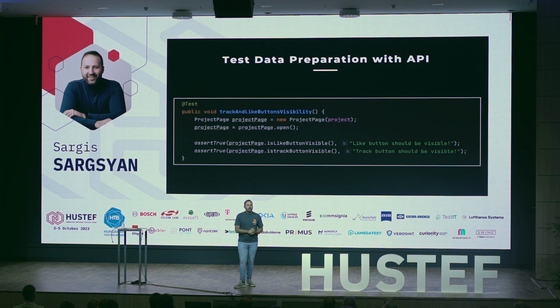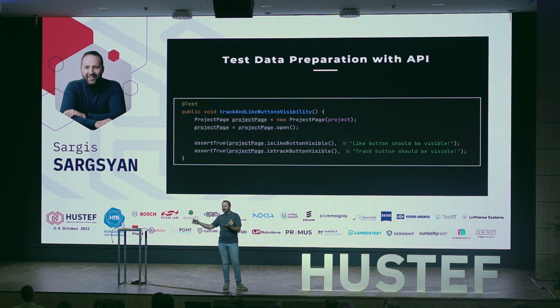And here is the test that we will have at the end of the day. In the before-test setup, we will log in without the UI, with the API. We will set the token into the local storage, and then we will open the project page directly. I'm just getting the ID of the project and setting it, and the first page that I land on after the login is directly the page where I need to do the tests.